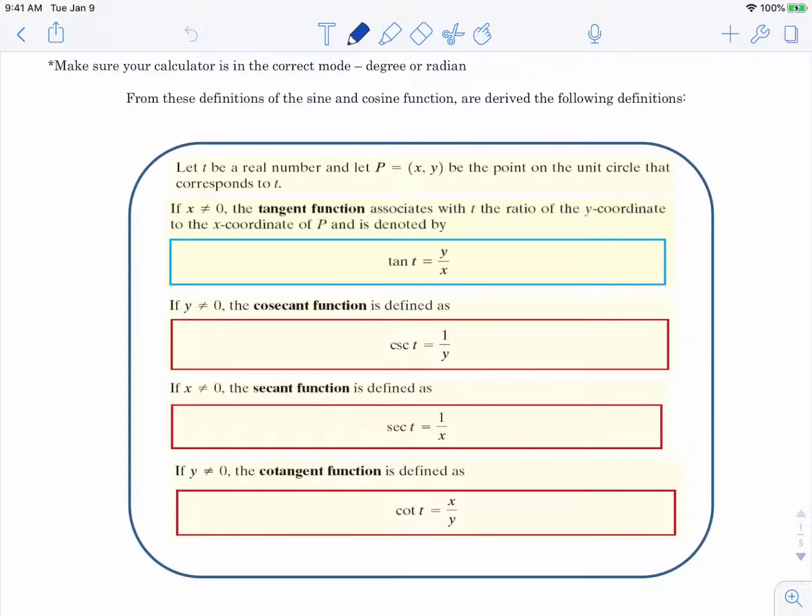So this is a continuation of your 5.2 notes. We took the first page, or we did the first page in class, so I'm not including that in the video. Here we're talking about how we're going to use the fact that we have all this information on this unit circle and evaluate certain things.